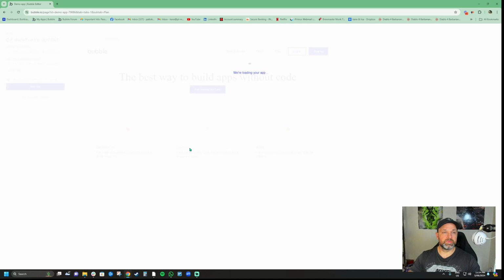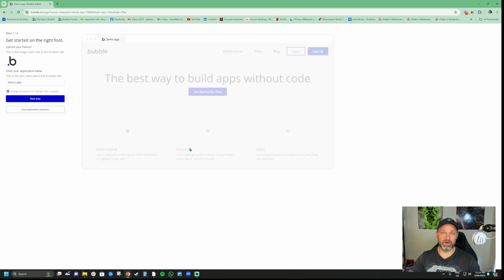From here, we'll be presented with a screen or a couple of screens of step-by-steps to set up global, let's call them functions or global settings throughout your platform. So the first one is a favicon. And for those of you that don't know what a favicon is, it's this little thing up in the top corner here. Every application or every website or whatever will have one. It's that little picture that Bubble has up in the top corner there.